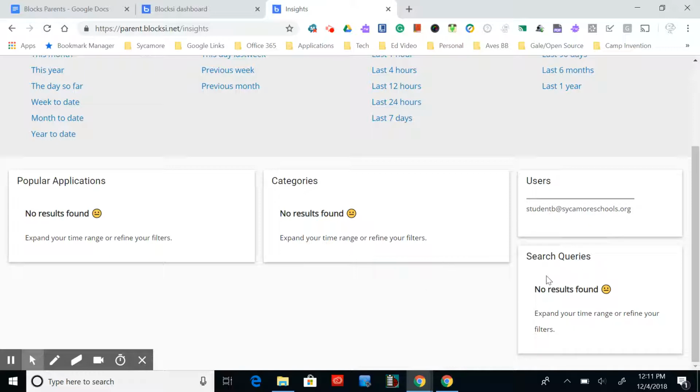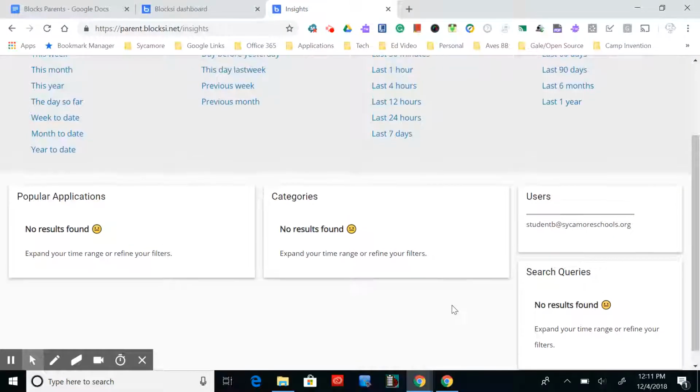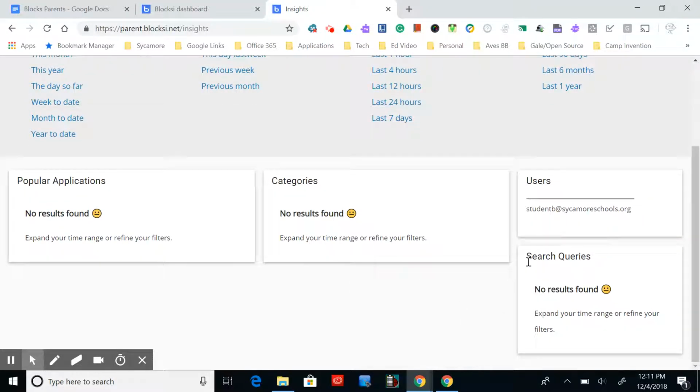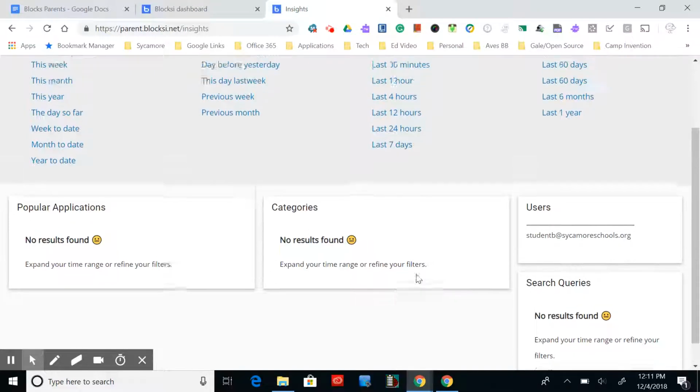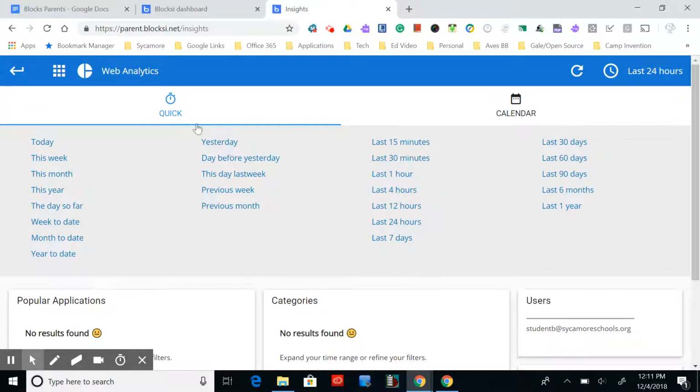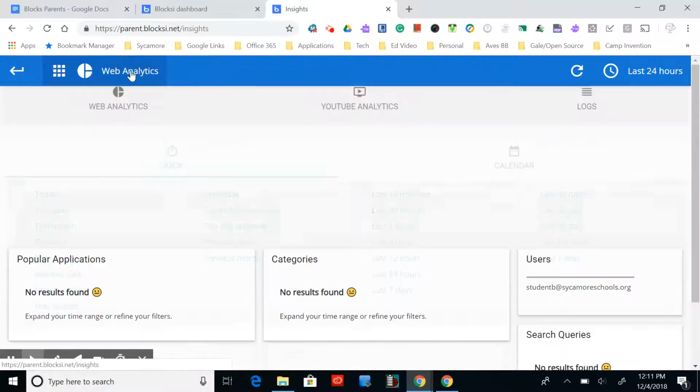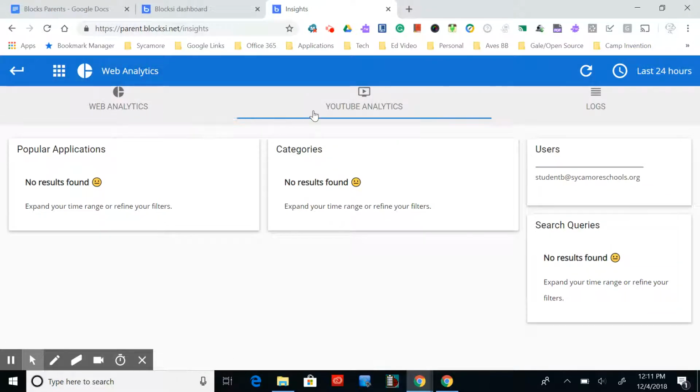And you'll also notice keyword searches. In this case, again, the last 24 hours, there's been no usage. But if I were to go back to a time of usage, you will see keyword searches that the child's been looking for. Again, this is all under web analytics. You can also look at YouTube analytics, and you can look at specific logs. So as I filter down, I can see specific websites that the child's been to at a particular point in time.